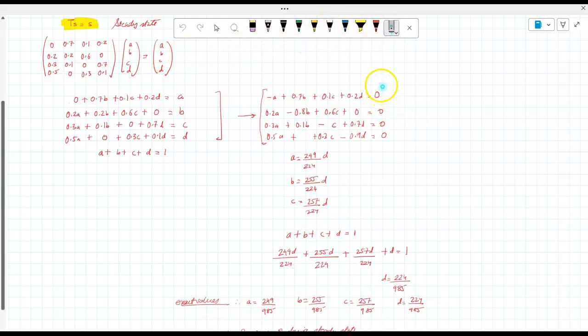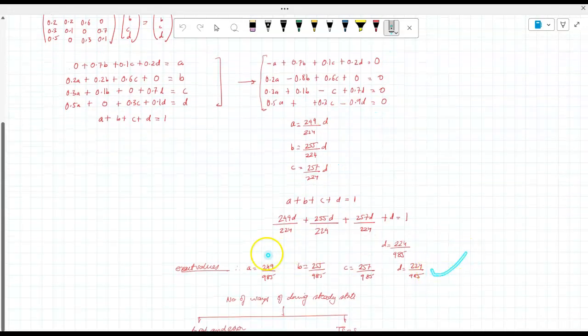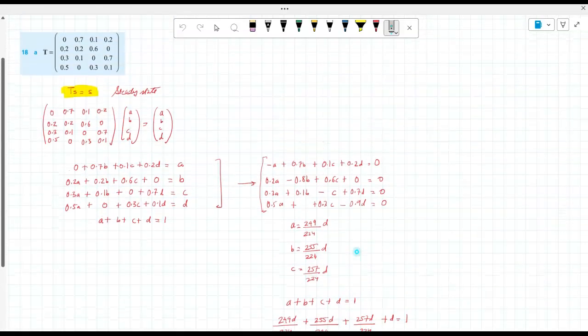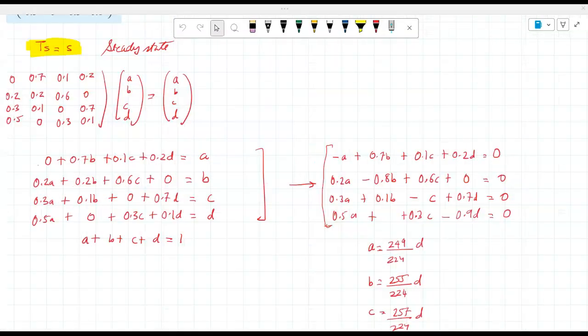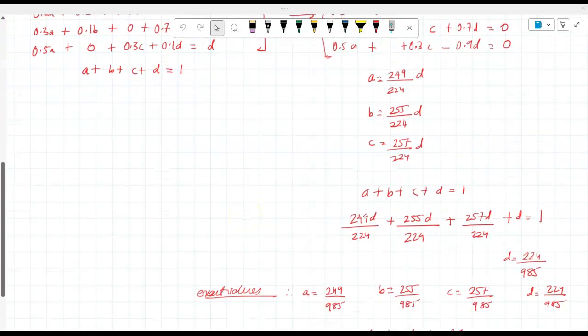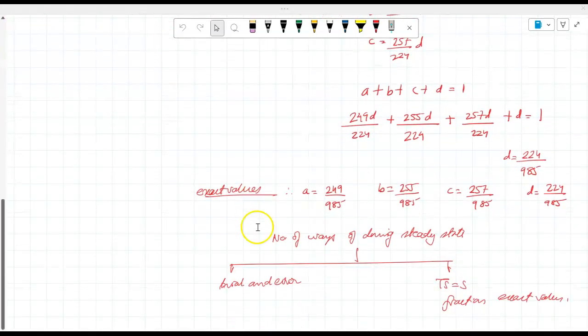Can I try? Yeah, try. You won't get a numerical value. You put it back in this and get the value of D, and you'll get A, B, C, D. Okay, let me see. How many, 4 unknowns? So if you put it in your calculator, you will get T. T is like your D, you can call it. Then you put that in and that will give you the exact values.